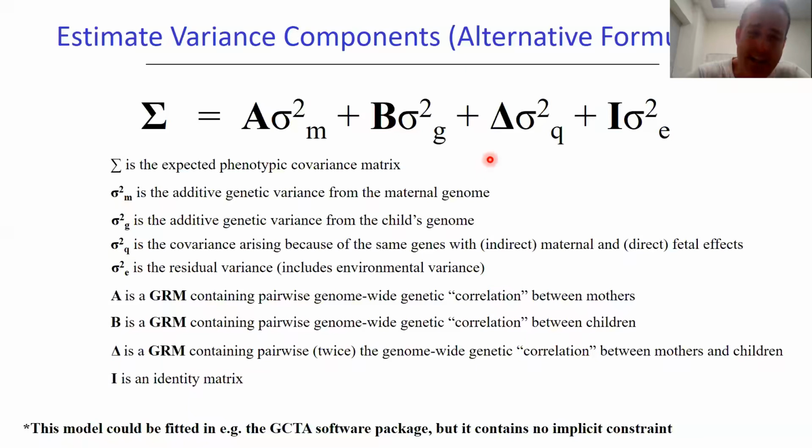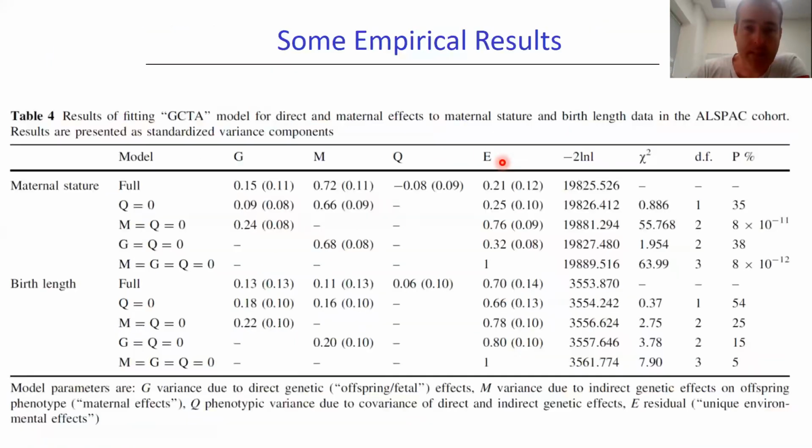In simulated data, it doesn't seem to make a difference. I wouldn't go out on a limb and say that it doesn't matter in real data. So that's always something to be a little bit wary of. You don't want to have models where you have a non-zero variance component for this covariance here, whilst either the maternal or the children's component is 0. That just wouldn't make sense. So that's something to watch out for a little bit.